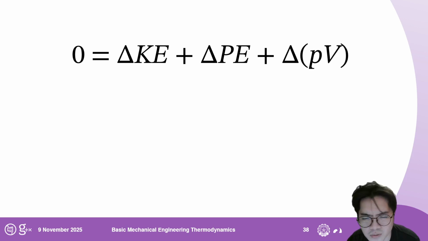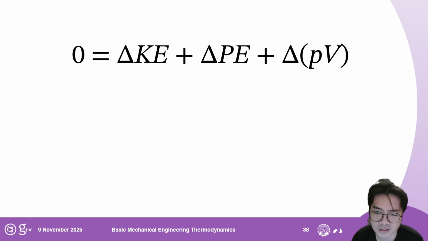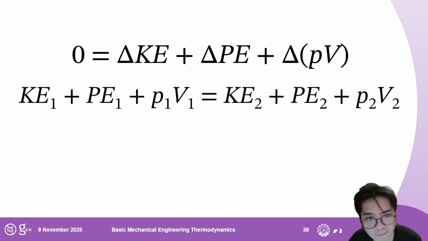Now you might notice what's so important with this thing. Actually, this is just a little aside, but our delta notation tells us that the delta of something is just the final something minus the initial something. And you will notice that that will repeat for all of the terms in here. They will always have a KE final minus KE initial, PE final minus PE initial, P2 V2 minus P1 V1. And basically, you can put all of the initials, because they all have negative signs, to the other side like this.